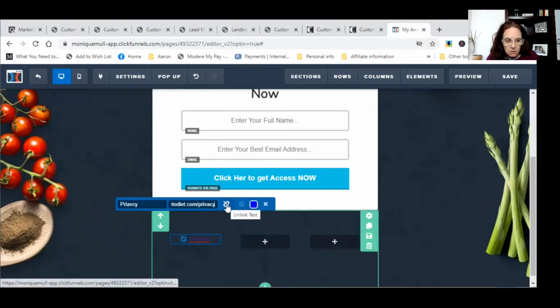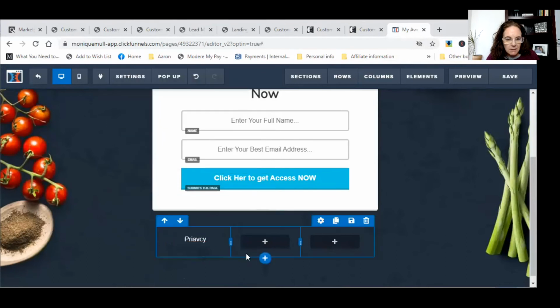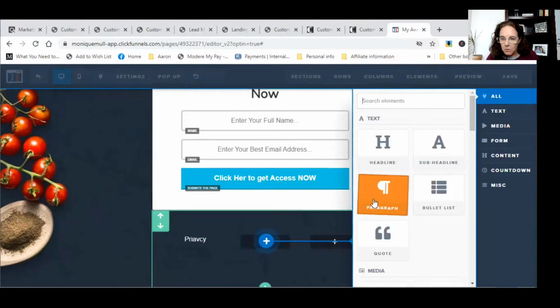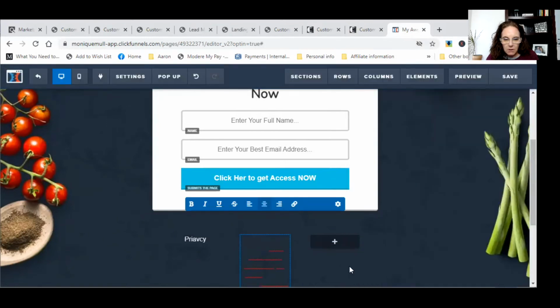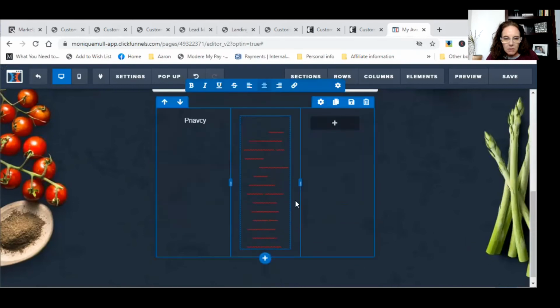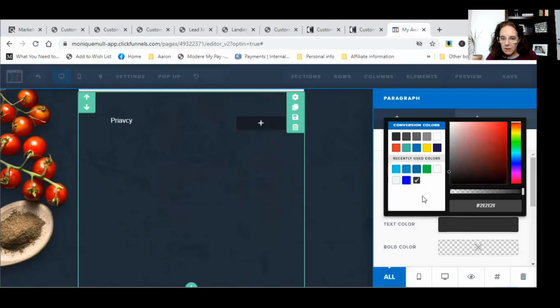And I want to make that text white. And that's that. And then we want paragraph again. We want to go in. We want to make that white again.